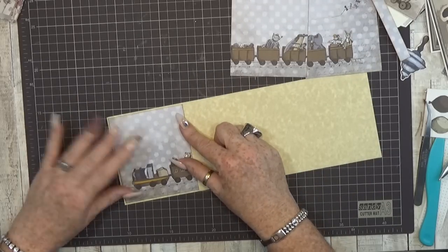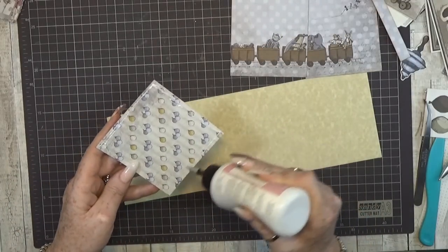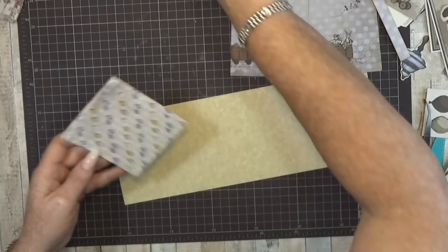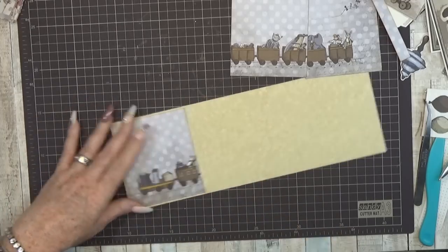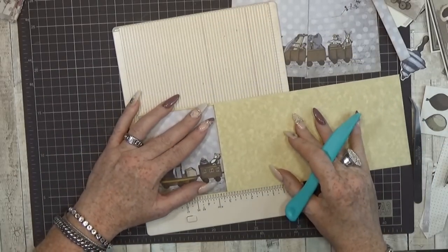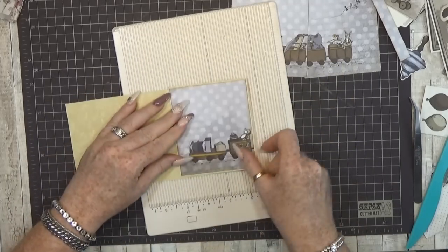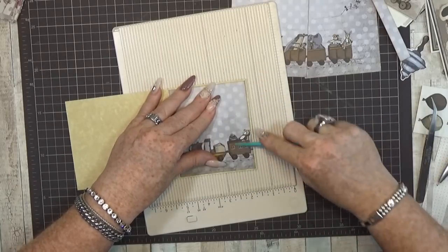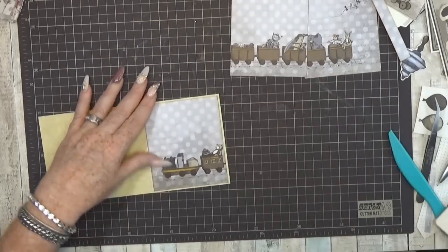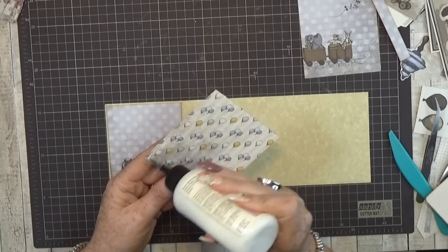So, well, I am just going to glue the first one down and then make a fold line. Let's go crazy. Let's do it the scrap queen way. Okay, so glue the first one down. Grab your score board, and then I'm just going to make a fold line. Fold it. Okay, that's step 1, but we need to make it nice and fittable. Okay, that's 1. Now glue the second one on.